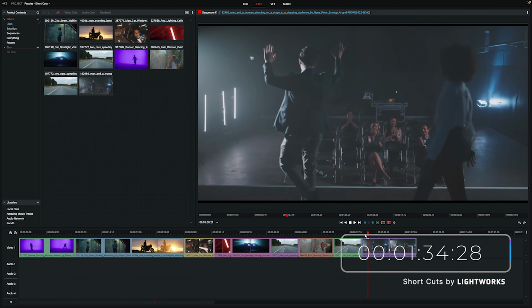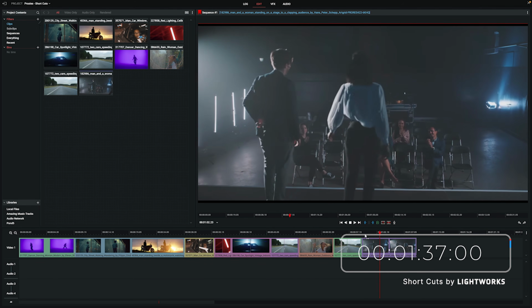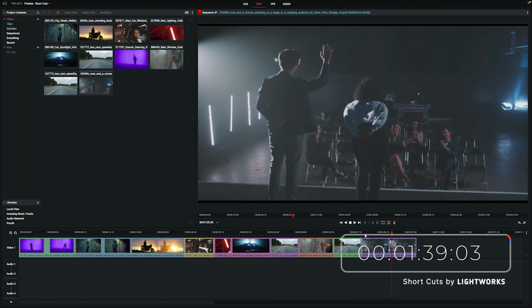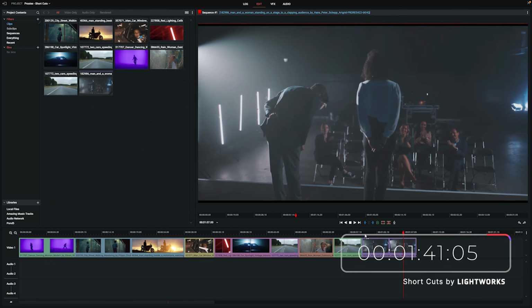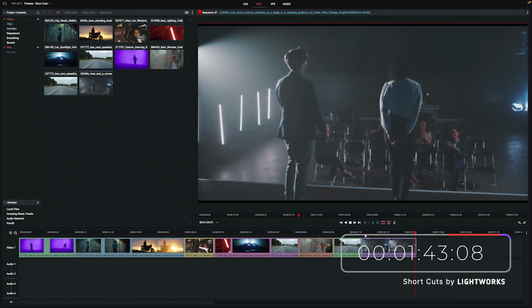So if we exit out of that now and then play the clip back again, now we've got lowest available selected, and there you go, perfect. You can see that while the quality of the clip is lower, the playback is as smooth as anything. In case you're thinking that's great, but I don't want to export out a lower quality clip when I'm done, don't worry. When you go to export your footage, no matter what, Lightworks will automatically use the higher quality version of the clip, not the proxy version. This is literally just for the editing process to make things easier for you. There we go, hopefully that makes sense. That's proxies in a nutshell.